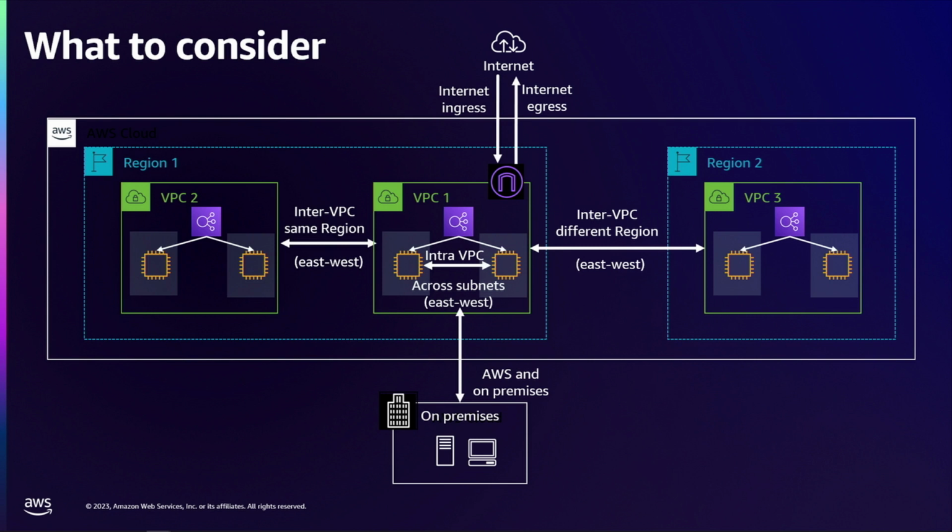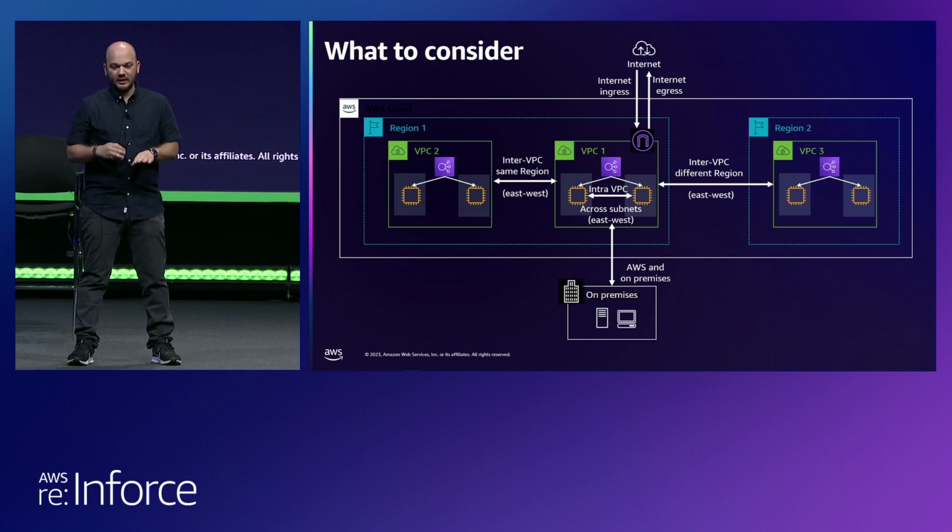I also need to look at my internet traffic. There's a lot of customers sending traffic to my applications, connecting to it. I need to install patches. I need to connect to external vendors. I need then to consider my ingress traffic to the internet and egress traffic, and look at the two use cases. I need to be able to filter the traffic coming in and out from the internet.